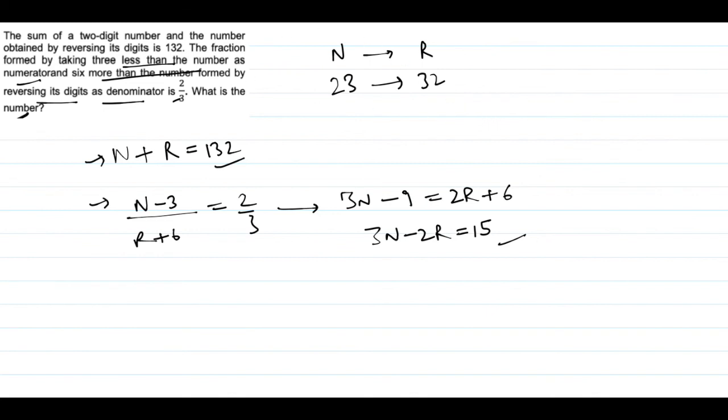The answer to this question will be n is 57. Okay, so you have to solve this yourself, and if you face any difficulty, post that in the comment section. So n is 57, you can solve it yourself. We'll now move on to the next one.